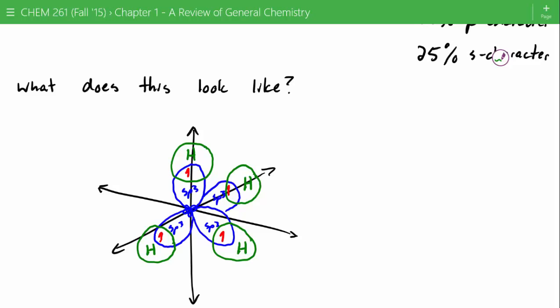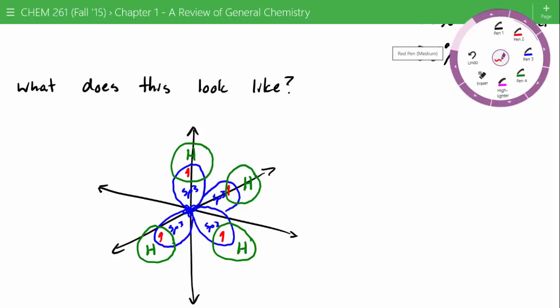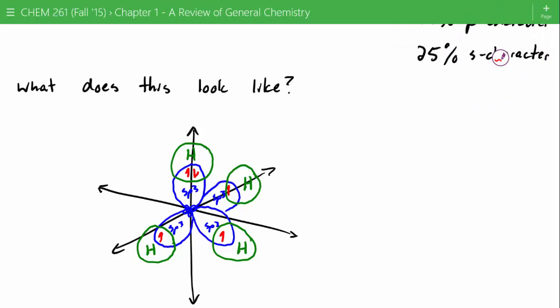It's kind of in between. Do you remember the model I brought in yesterday? Where we had a piece going straight up, and then one kind of sticking out, one pointed back, and one like that. It's occupying that three-dimensional position. Yeah, so if you get a model kit, it's a little bit easier. I'm not very good at drawing these three-dimensionally. I do my best. And each of these hydrogens that I drew also has an electron. So we can draw those in there.